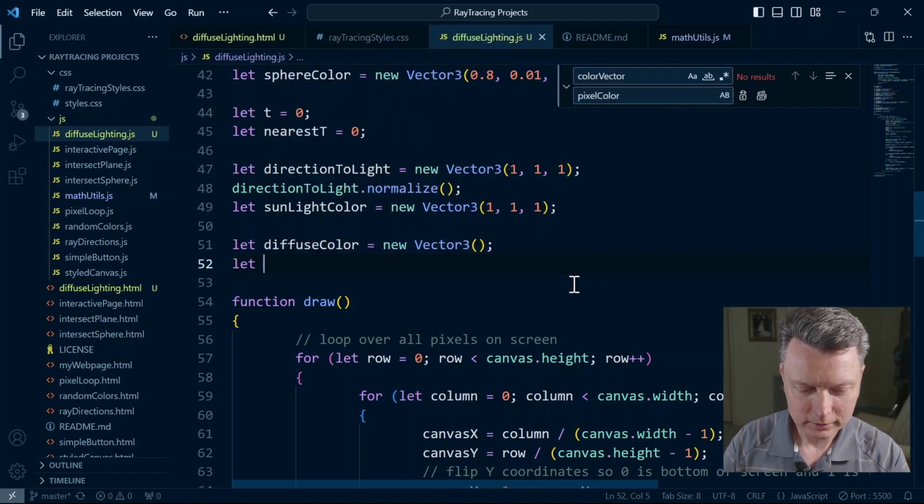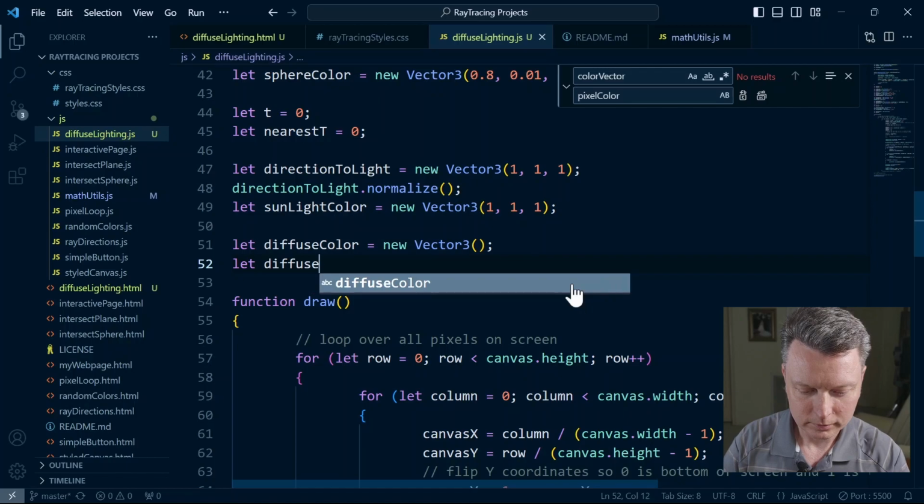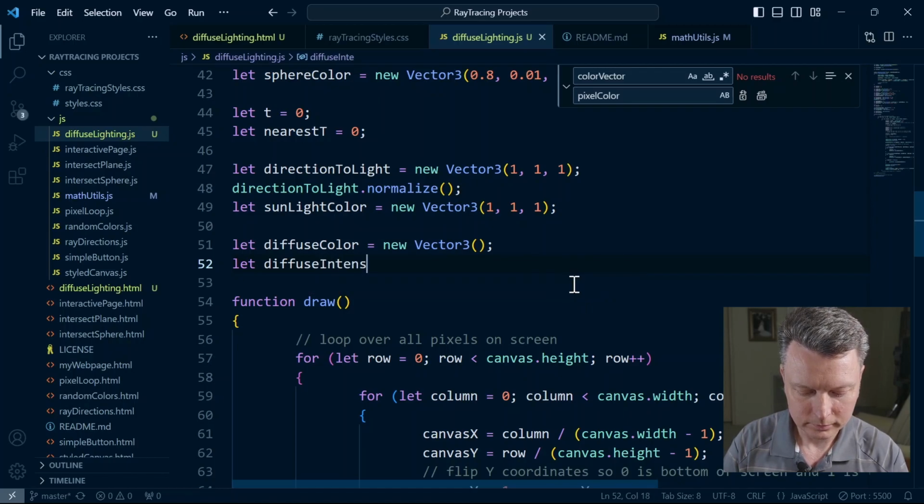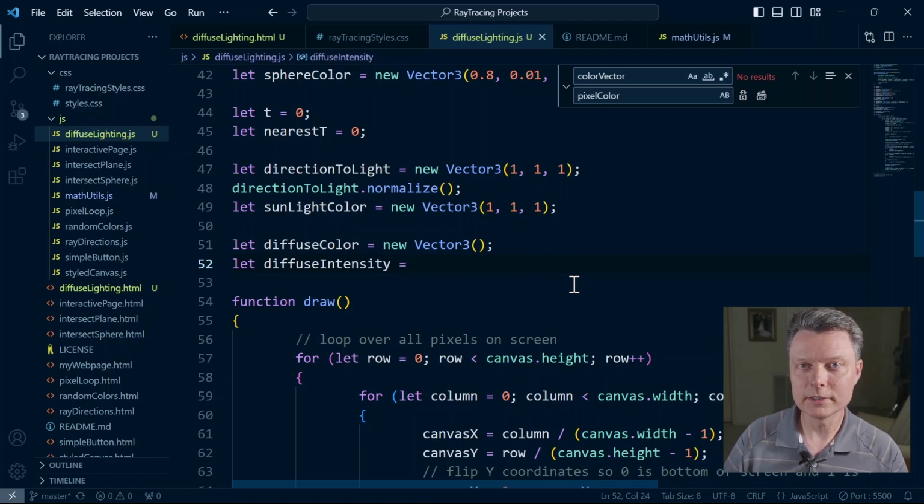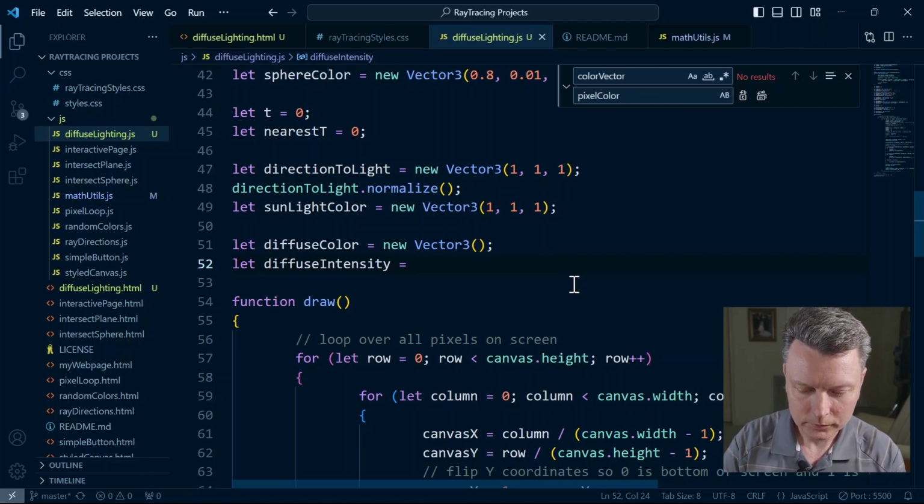So let diffuseIntensity equals, and then let's go ahead and initialize this to 0. We're going to recalculate it later when we do the diffuse lighting and shading anyway, but let's just set it to 0 for now. So 0 and then semicolon.